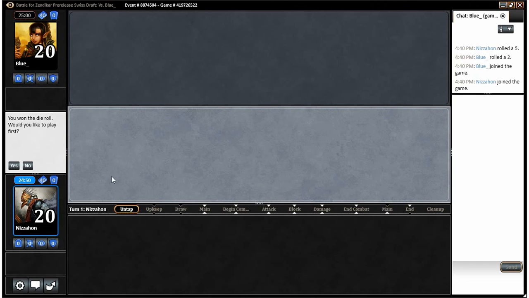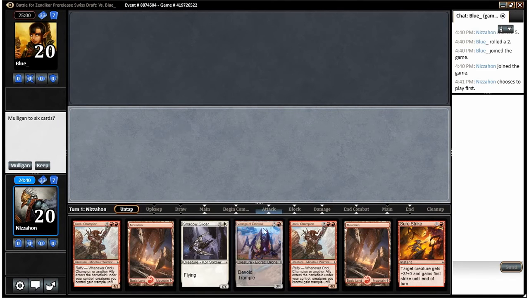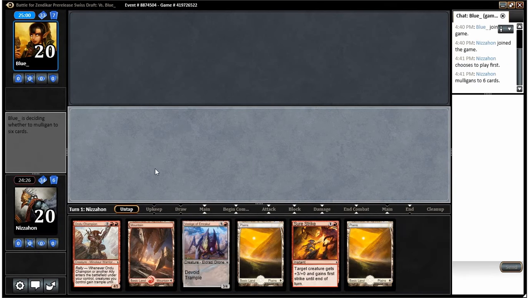Hey guys, about to play round one of a Battle for Zendikar draft. We built the Red White Allies deck, basically. And I think this is unfortunately a hand we need to send back. I mean, if we draw lands, we'll be in pretty good shape, but there's no guaranteeing that we do that. So I think we want to mulligan it.